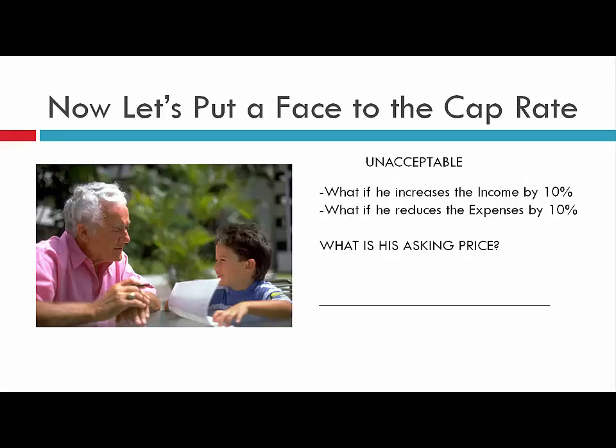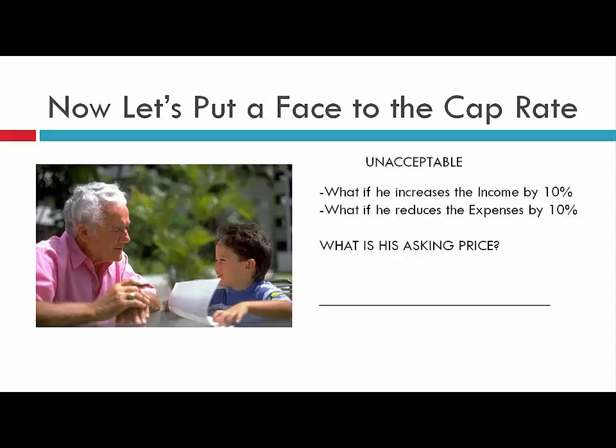He starts to rent to sex offenders and drug addicts. He gets his occupancy up to almost 100%. Because now, once the word gets out that this property rents to felons, every felon in town is going to be knocking on his door. And he will have this place leased up in no time flat. And within 90 days, he will be able to show an increase in his income by 10%.